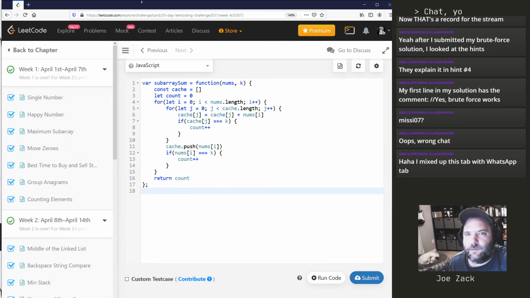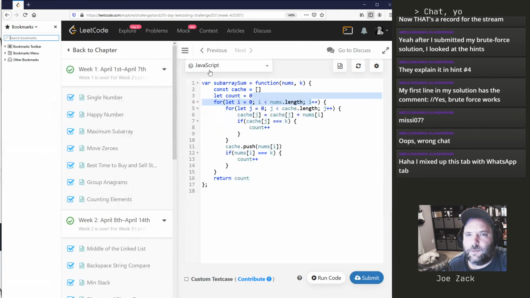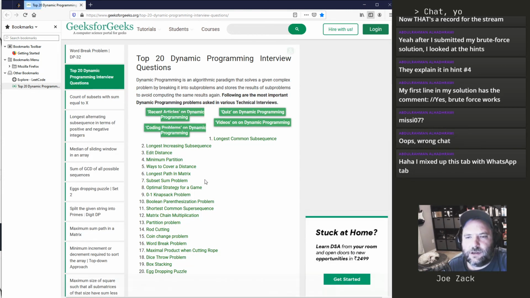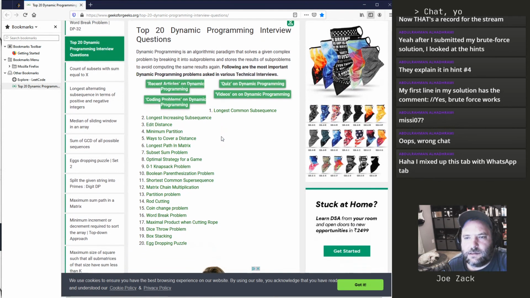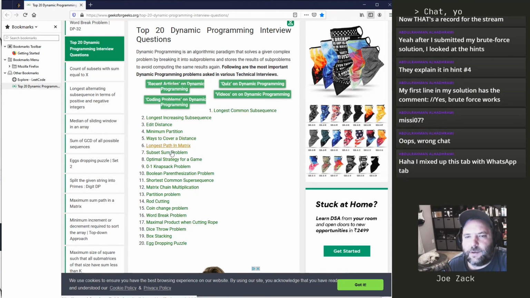I think I saved a bookmark of, I don't know how to show my bookmark bar. Maybe I did it in Chrome or something, but oh no, there they are. I found a list of top 20 dynamic problems, so I was thinking about trying to work through these, and I'm hoping that they work up from easier to hard. And I think if I did 20 dynamic problems back to back, I would be better at doing dynamic problems. So that's the hope, and that's what I'm thinking about doing next after this 30-day challenge is up.